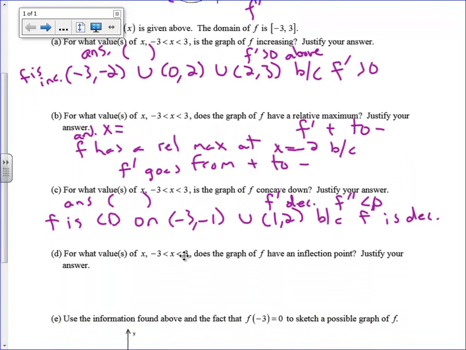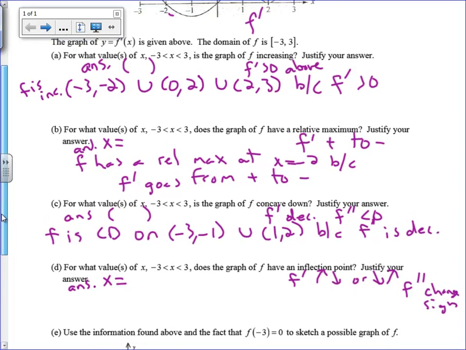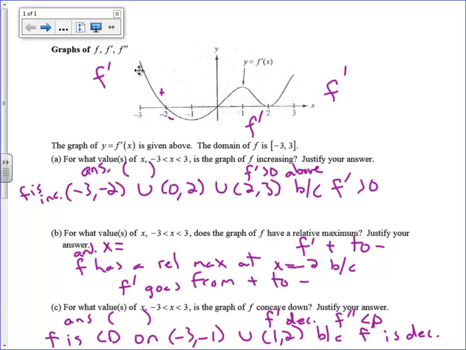For what values of x does the graph of f have an inflection point. My answer is going to be x equals some number. At an inflection point, I need f' to go from increasing to decreasing, or from decreasing to increasing, either way. Another definition is f double prime is going to change sign. But I prefer my f' definition because that's what I'm looking at. It looks like we changed direction from decreasing to increasing at negative 1, and also from increasing to decreasing at 1, and then from decreasing to increasing at 2. f' changes its direction three times.